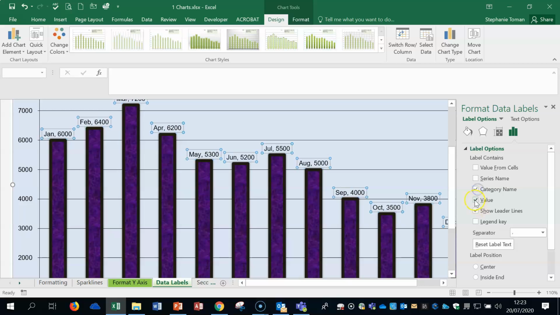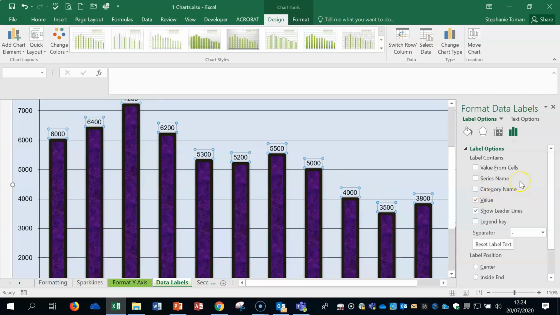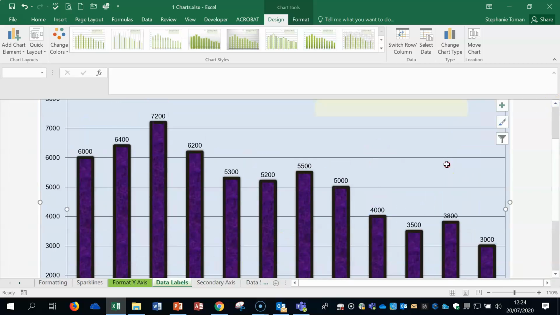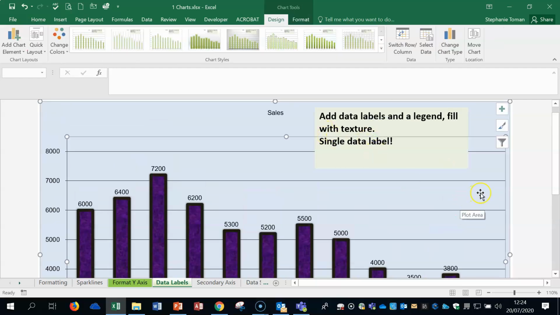They may want you to put the category name and take the value off. It may be the series name and take those off. So be aware that there might be different ways of them wanting you to display those data labels, but nothing more than that. So nice and easy. You only need to ask to do them. You can do a single right click for an outside end, otherwise use your chart elements.